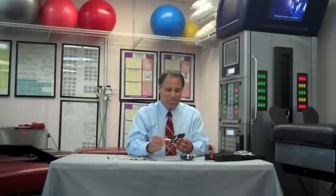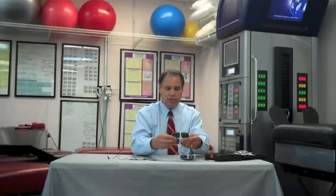Let's hook up the device. I have electrodes here. These are self-sticking electrodes. You would want to keep these electrodes in the package to keep them from drying out. In addition, you'll notice that they're on a protective plastic sheet. It's important to keep them on that sheet when you're not in use.